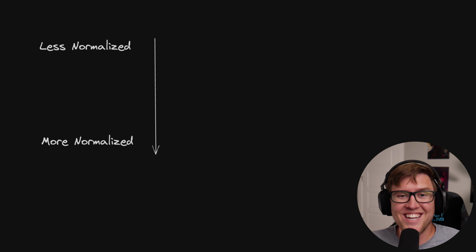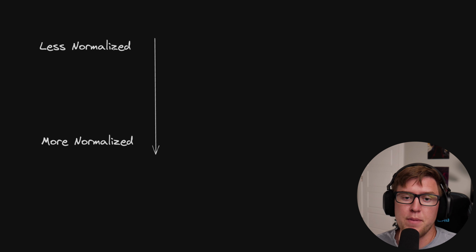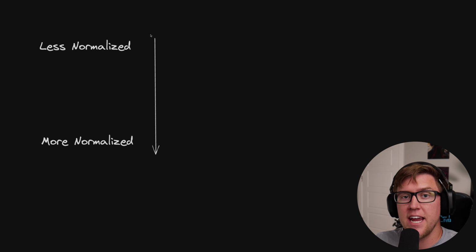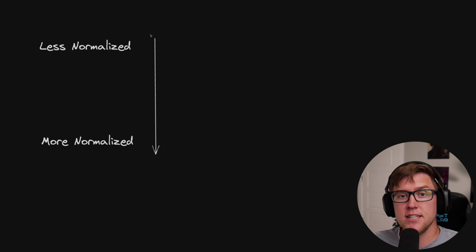So we are talking about database normalization. And basically what that means is you can have a database that's architected in a less or a more normalized way. And the more normalized the database is, the less data redundancy you'll have, so the less data duplication, right? And the more data integrity you'll have, so the more correct the data will be. So generally speaking, normalization good. And the reason for that is you're much less likely to introduce data-related bugs into your application.